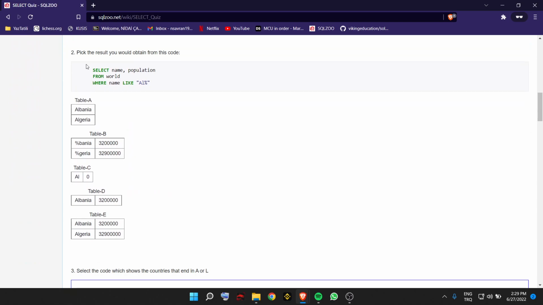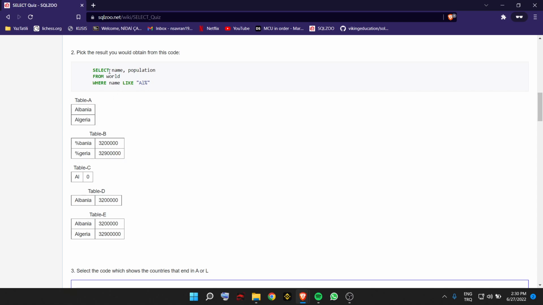In the second question, it asks us to find which table this gives. The LIKE keyword uses something like regex code. It says it starts with L, and I don't care about the rest. But it should start with AL.